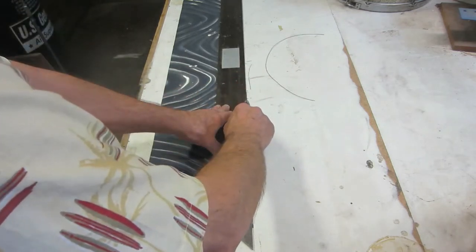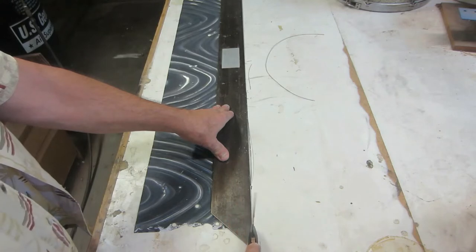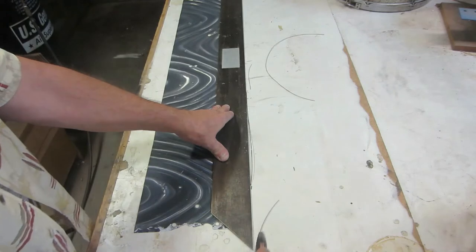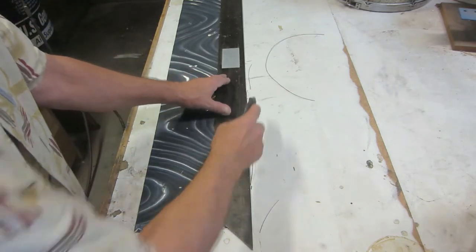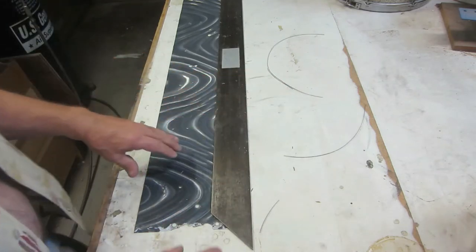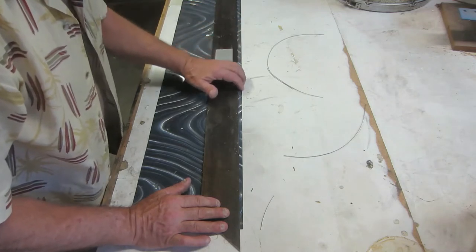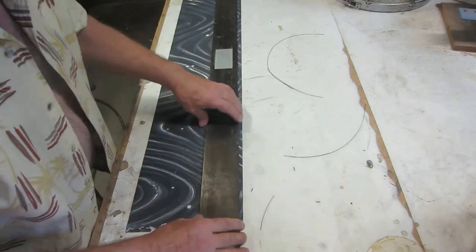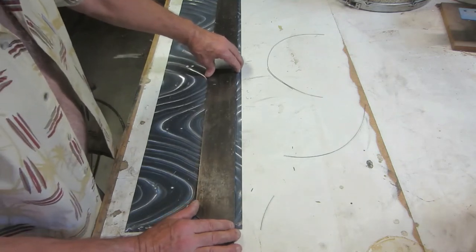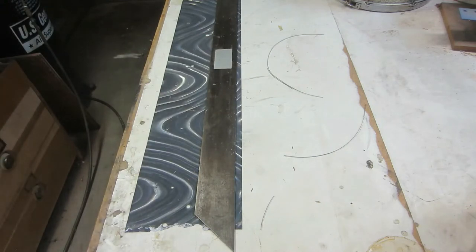See, so you'll see it starting to come off there. Now we have a nice straight edge. Now we have a straight edge to work with. Now we'll be able to measure this thing and get our desired width for these hoops. Let me measure that real quick.